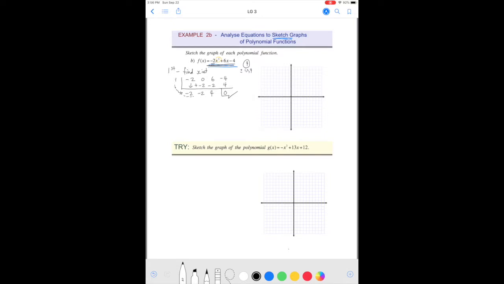So I know that this number right here is a factor. So I'm going to go x minus 1. Remember, when it comes into here, opposite, because it's coming into the factor. 1 is the actual intercept, but x minus 1 is the factor. Now, we are going to take this right here and write it out as -2x squared minus 2x plus 4. And now try and factor that so we can see some more intercepts.